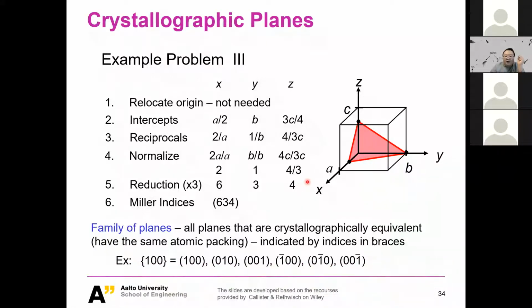And the same concept I need to introduce here also. We have a family of planes. It's exactly as with the directions. For example, here I can give you an example of, once again, the 100 plane here, and the 010 plane here, and also the 001 plane here. They're mathematically different, but crystallographically, they're the same. So we call them the family of planes. You try to think about how many individual planes are in a family of planes. Here I'm giving you {100}, but you can also go a little bit further.